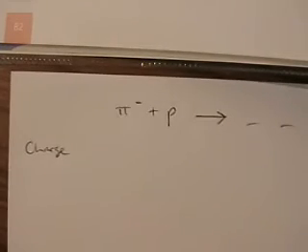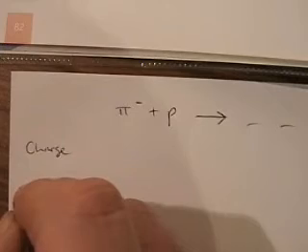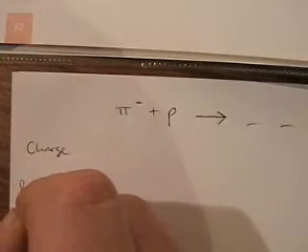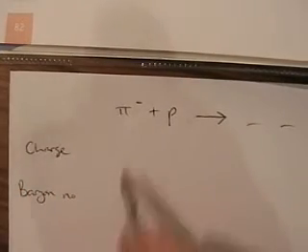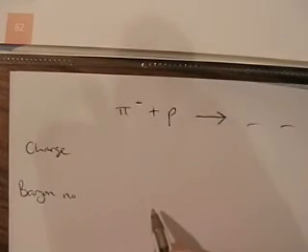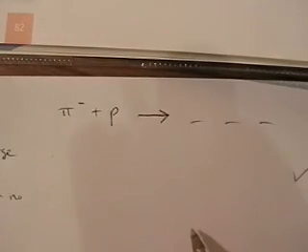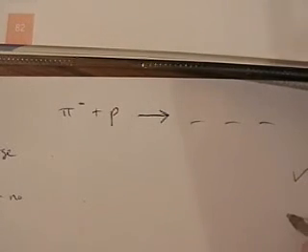When you've done the charge, what else is there to check? Well, it tells you in the question. Baryon number. So you go through. For the pi minus, it's a meson. What's its baryon number? Write it in. Proton, what's its baryon number? Write it in. For the 3 things on this side, what's the baryon number? Write them in. When you've got them all in, check that they balance. If they do balance, put a nice tick to show that you've checked.